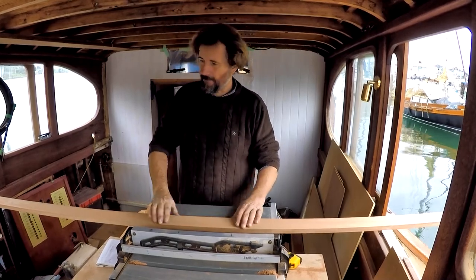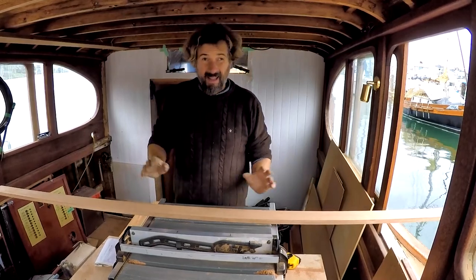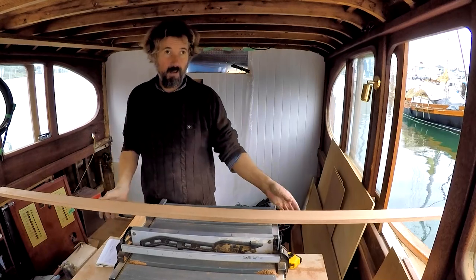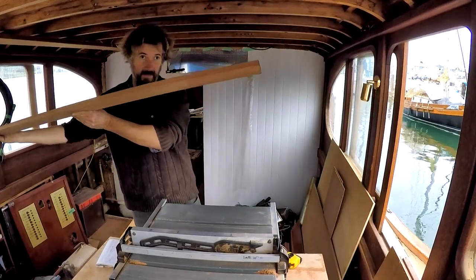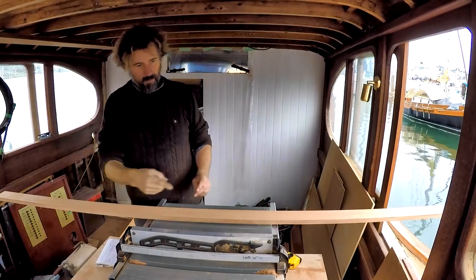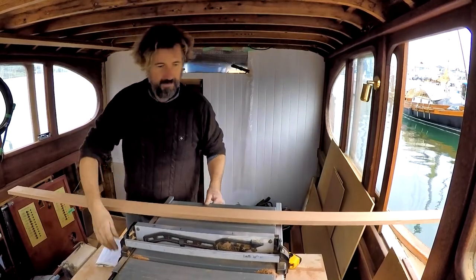Anyway, I just got to get a piece of mahogany ripped down, and like everything else on the boat, it's a tiny shop, so when I need to rip long pieces of wood, 8 feet, it's gonna go basically out the starboard window, across the table saw, and out the port window. Not ideal, but it works.